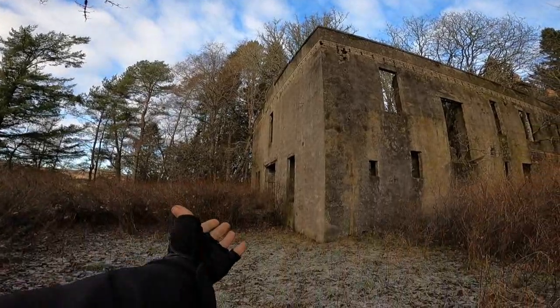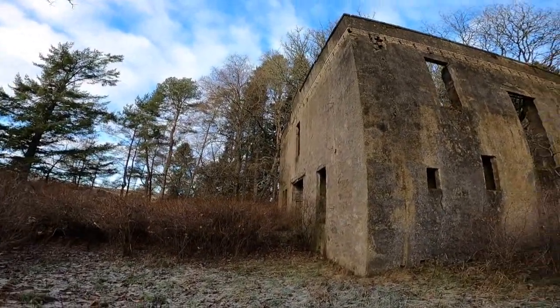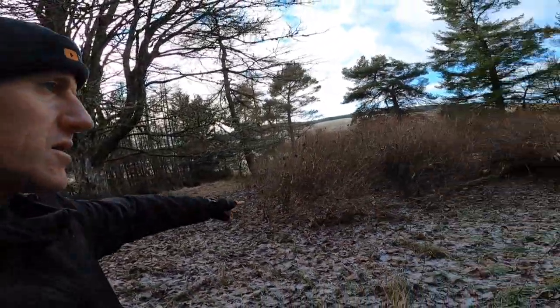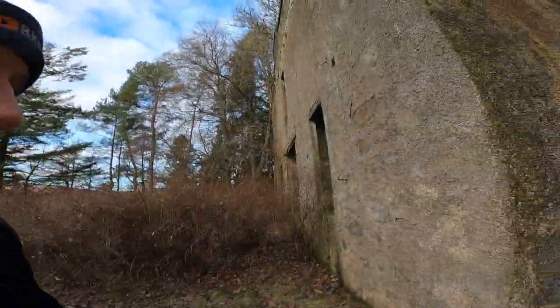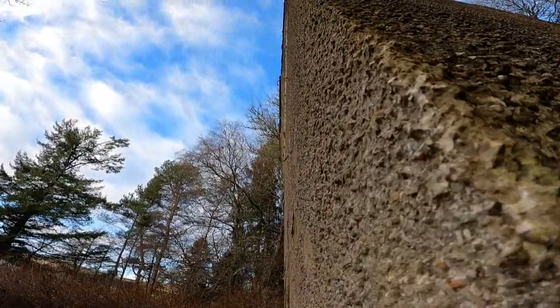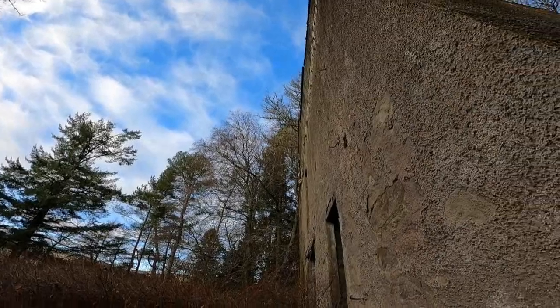This would have been the main front entrance into the house at this end. The road would have looked down the way we came in, and you can imagine this was likely landscaped in the early days. The top of this roof, I don't know how well it comes out on the camera, but it's proper leaning over right there, and it's just insane.